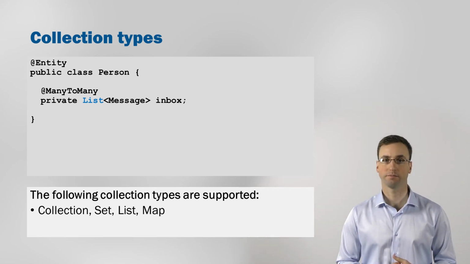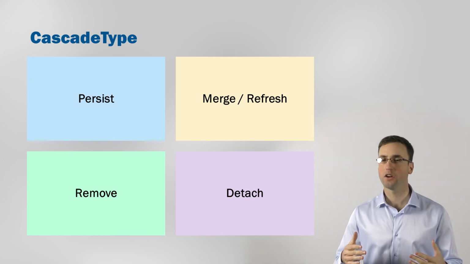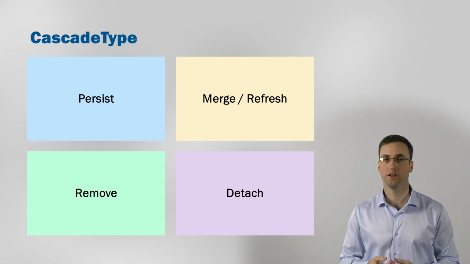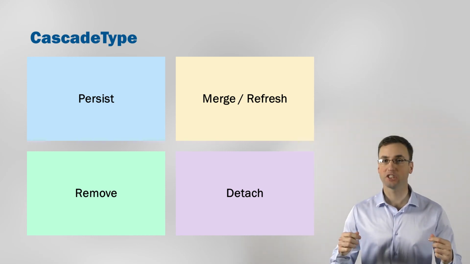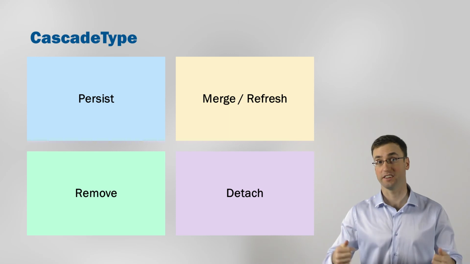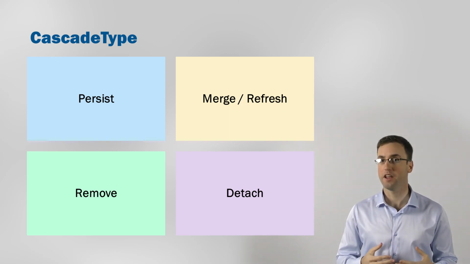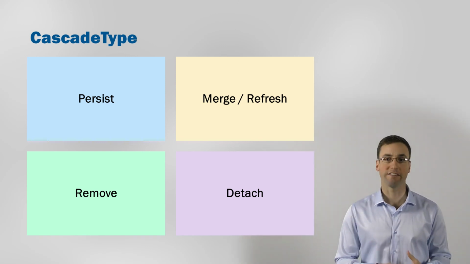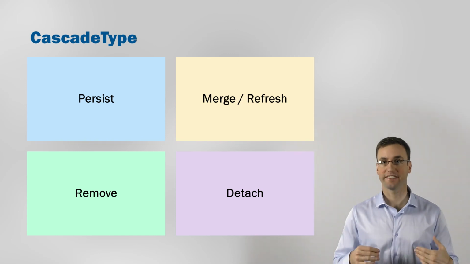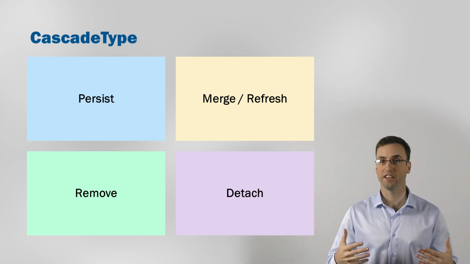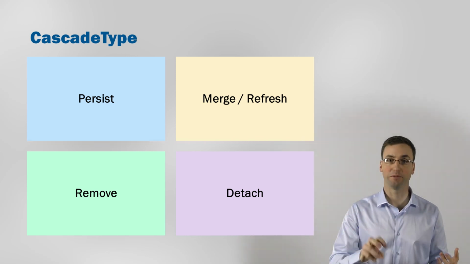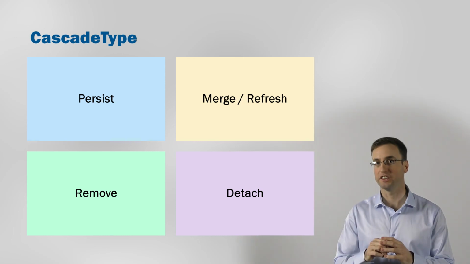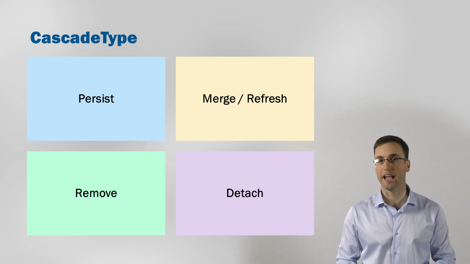When you persist an entity using the entity manager, what happens to the related entities? Well, by default, nothing. You need to make sure that both entities participating in a relationship have been persisted for the relationship itself to be persisted. You can override this default behavior by configuring a cascade type on the relationship. These are the cascade types, and I encourage you to look up what they mean for yourself. For now, I recommend sticking with the default. This is simple, but it does mean that you need to remember that if you're creating lots of separate objects and trying to persist them all at once, you need to persist every object separately. You can't just persist one and rely on JPA to follow or cascade through all the relationships and automatically persist the rest.